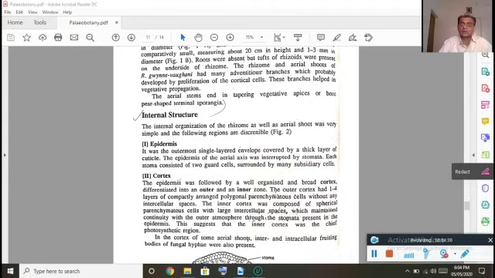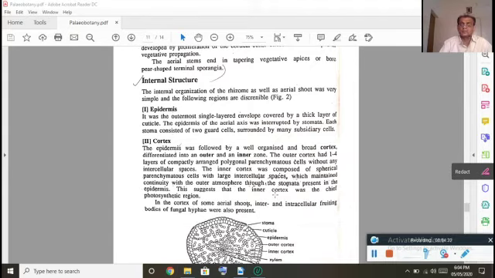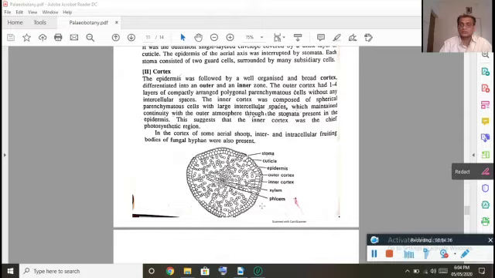From the examination point of view, this TS of Rhynia stem is very important. You can observe the diagram here. The fossil that is obtained here, it is possible to take the transverse section with the help of some equipment. It is possible to take the transverse section of rocks also. So this fossil rock transverse section has been taken, and you can observe here.